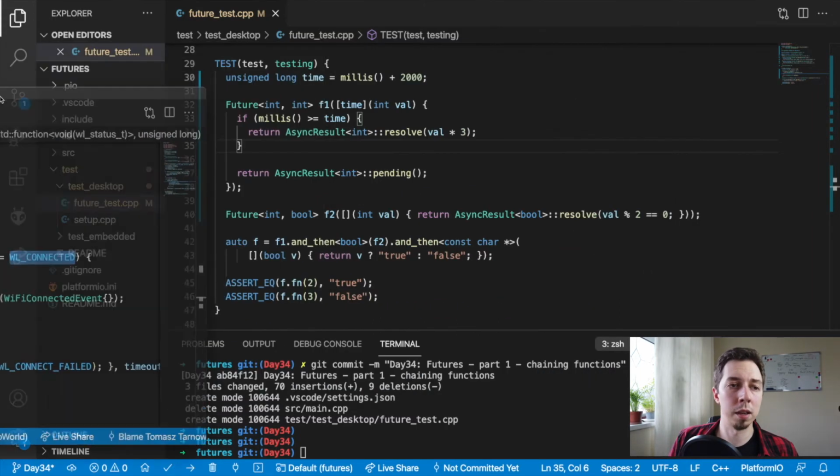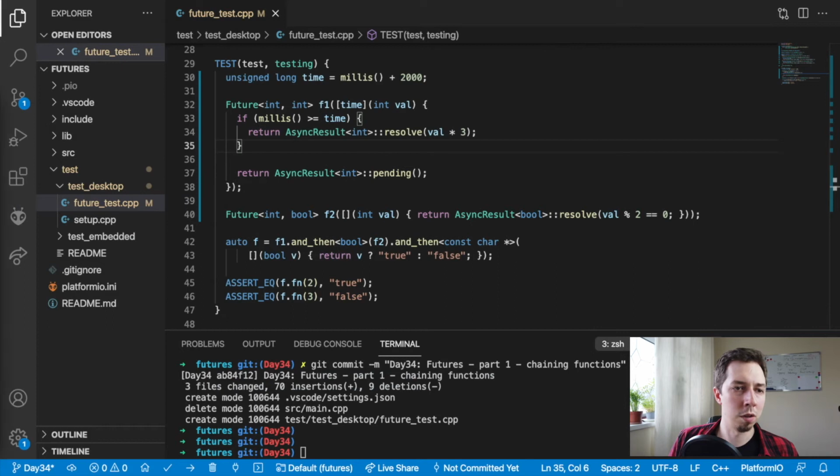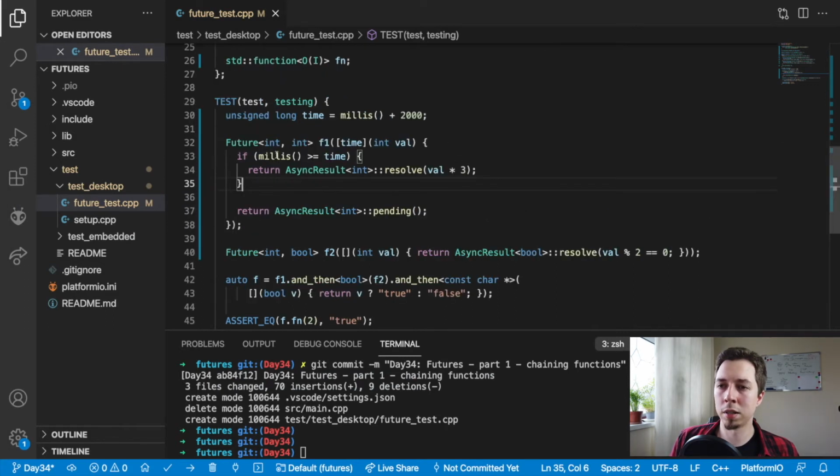So we could keep calling some method, trying to get some value for some amount of time, and if we get it by that time, we can resolve this whole future, or if we don't get it, we could reject it. But that's gonna be the next bit on these futures. For now, we're just thinking about the success, the positive path.